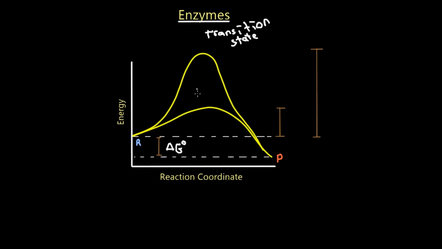That's the energy needed for the reactants to be activated in order for them to proceed with the reaction and become the product. So here we call this delta G transition state, and same with this one, delta G transition state. Now this one, the big diagram here, would be without enzyme, so no catalysis, and this line right here is going to be with enzyme.